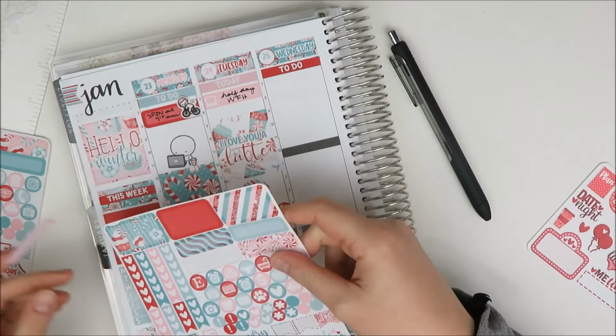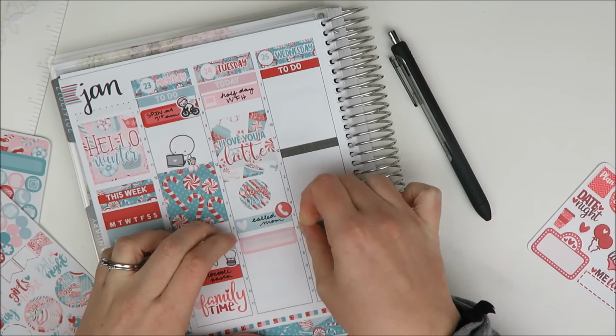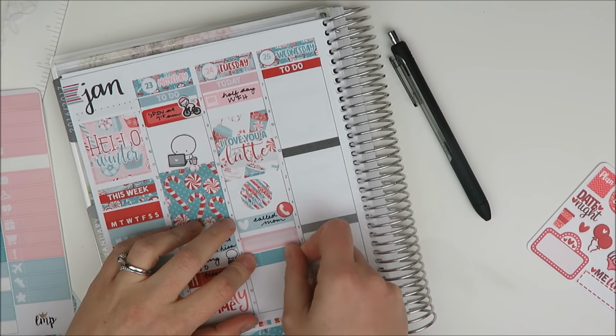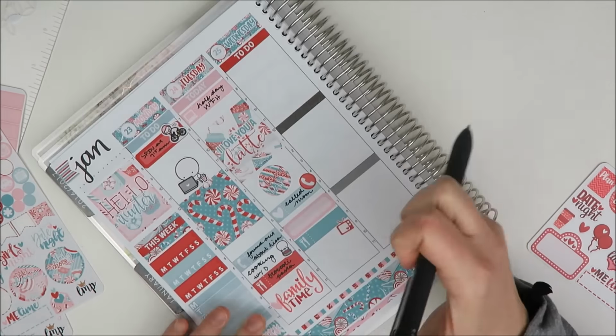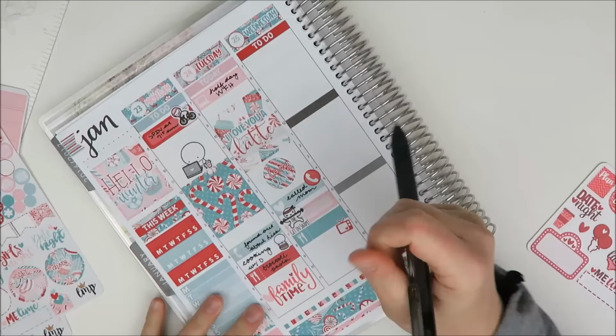And then I did go to an exercise class because I just thought it'd be good to get my mind off of things. It was at 6:30, but I kind of moved it up a little bit to cover up that colored bar there. And then I'm just putting in the meal little thing to mark down going out for dinner after, just like a fast casual dinner. And then we watched The Mick, my husband and I, after that. So I used the little TV.